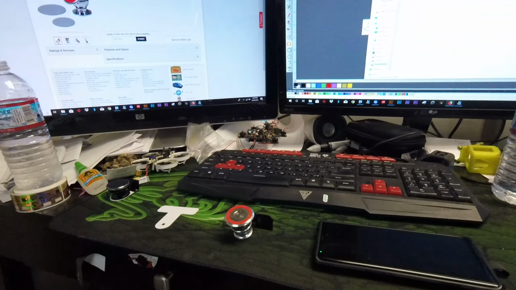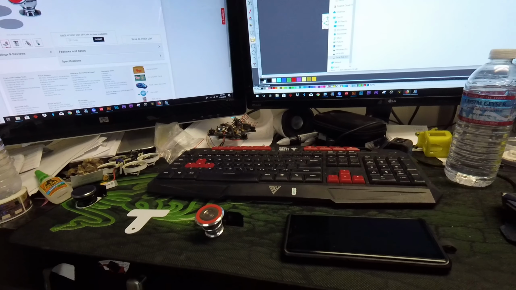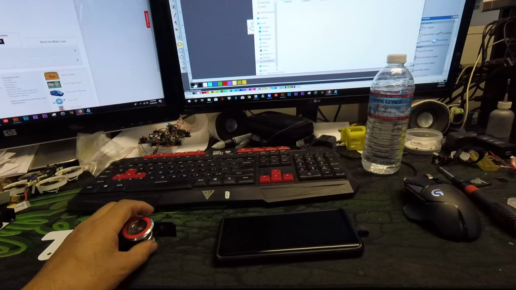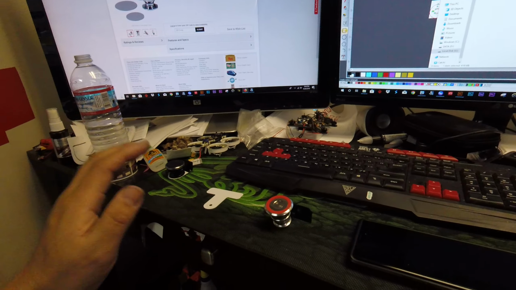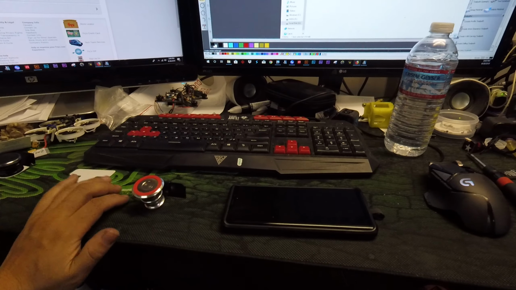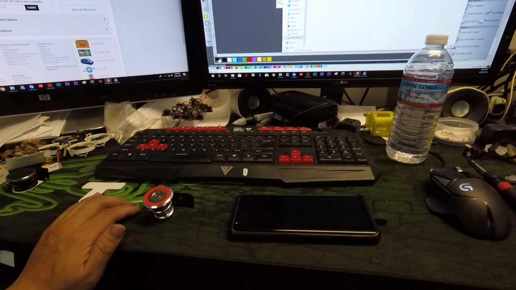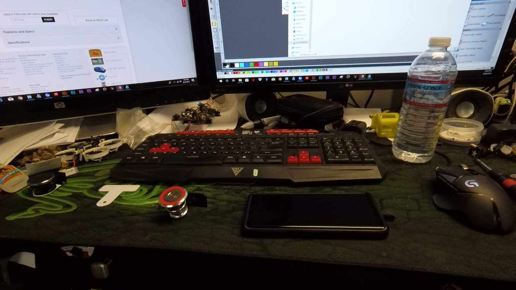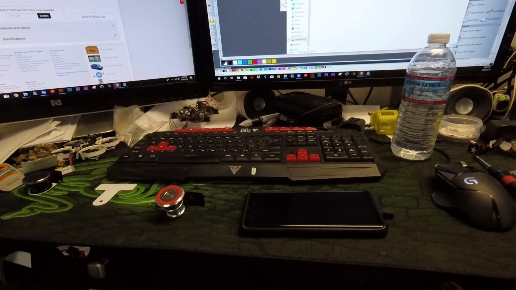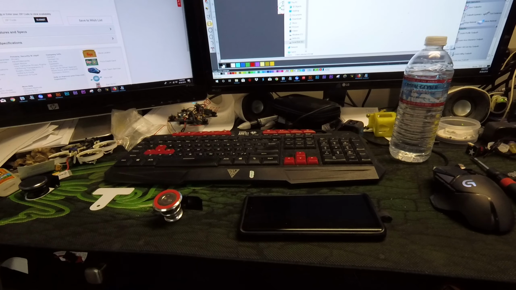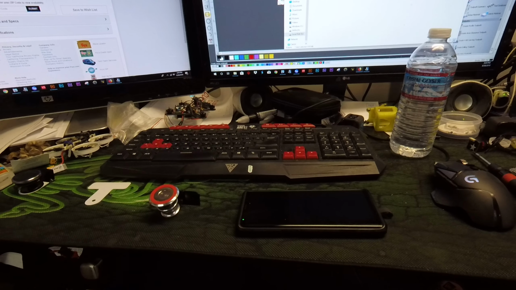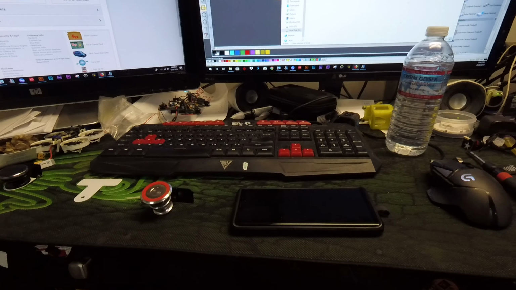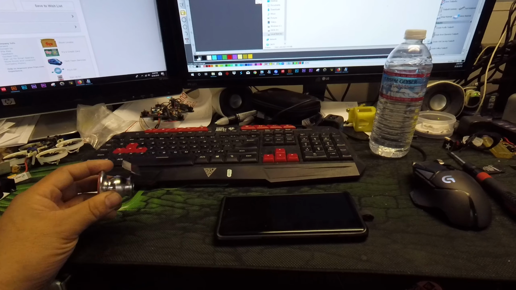Today I'm gonna show you my phone mount for the Corolla. I couldn't really find anything that works well for what I need it for, and all the sticky mounts don't really stick to the dash, because I don't know what the dash is made out of, but it doesn't really stick. All the sticky stuff doesn't really stick to it, and I don't like sticking it to the vents or anything like that, so I had to actually mod something myself.